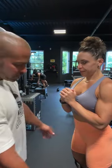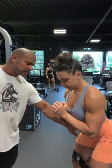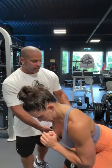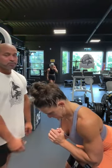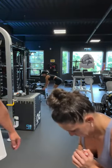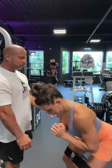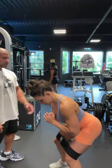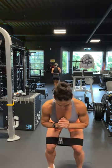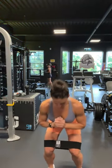So first thing you're going to do is hinge back from the hip, slight flexion of the knee. You want your chest in front of your feet, hips behind your heels. You're going to take a short step to the side. Now stand up, place your hand here, I'm going to show you the position. Now take a step to your right.